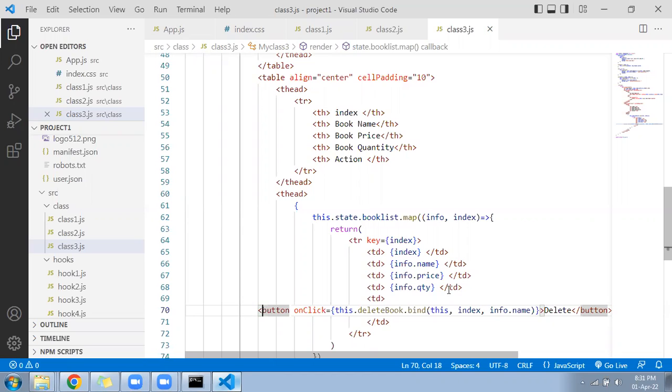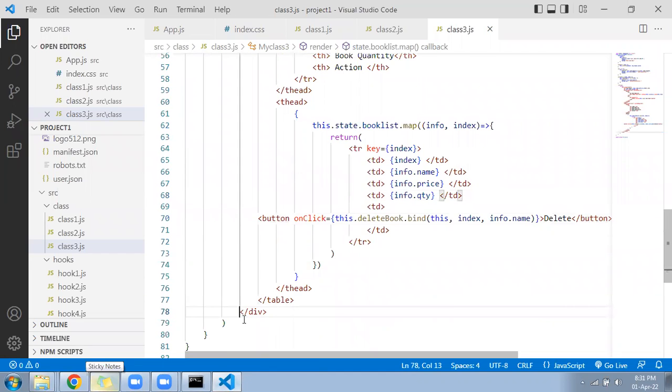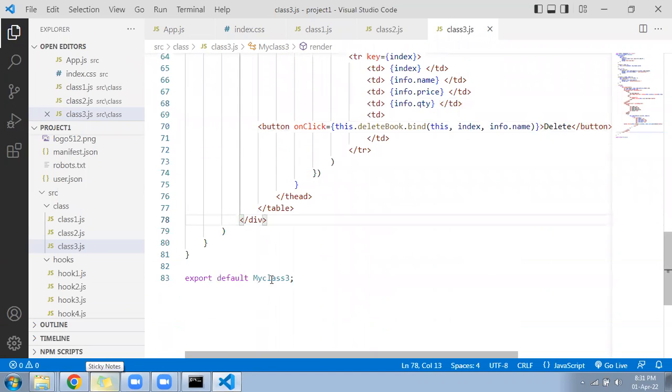Okay, hope ready. This page we have to integrate with the routing. So we need to go to which file? App.js file.